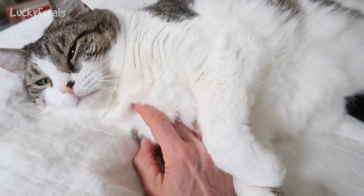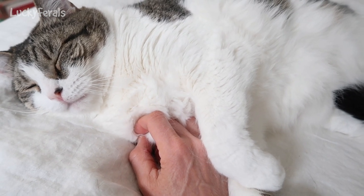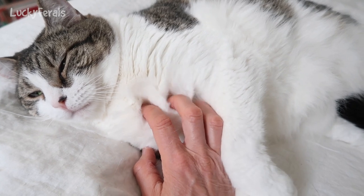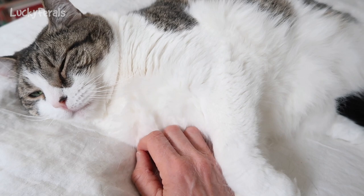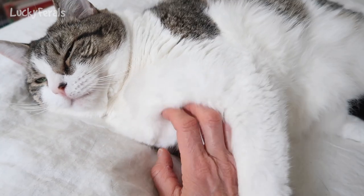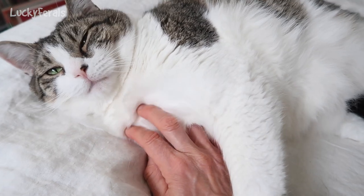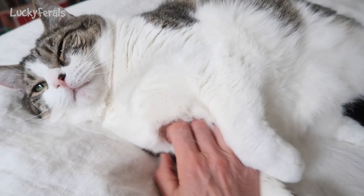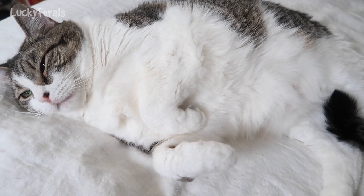Never be afraid to ask your vet questions. If you have any questions about your cat's behavior after a spay or neuter surgery, call your vet's office and ask what they think. I understand it's common to search for information online, especially in the middle of the night when the office isn't open, but always make sure to talk to your vet — they performed the surgery and have the best information for you. I hope this was helpful. Stella says she had that surgery four years ago and she's happy she doesn't have to have it done again — once is enough!